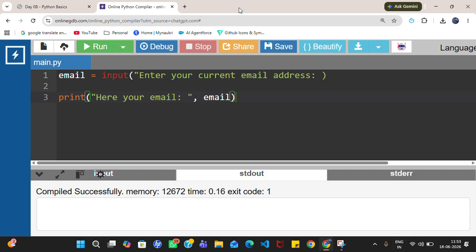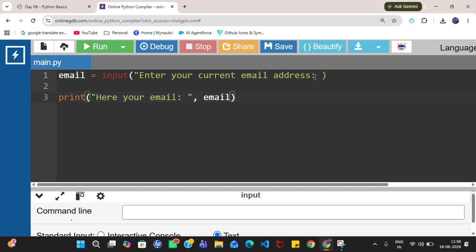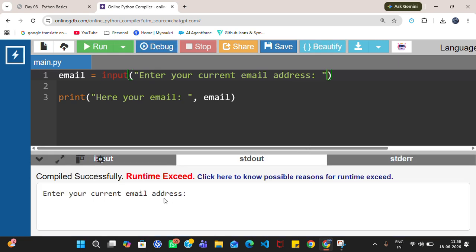I think the network is not working. Yeah, okay, now it works. So see, you have not given the double quote here, so for that it won't run. So let's enter the values for this. Before giving the values, let's run this code and see if there is any output. We don't have any output here.